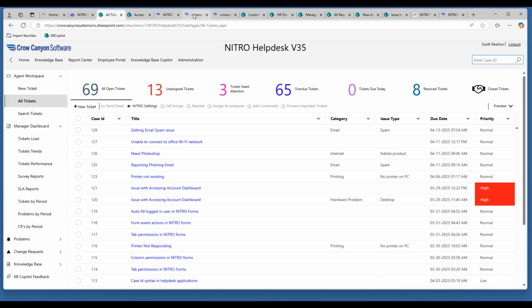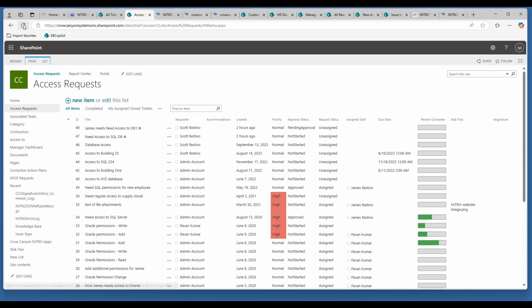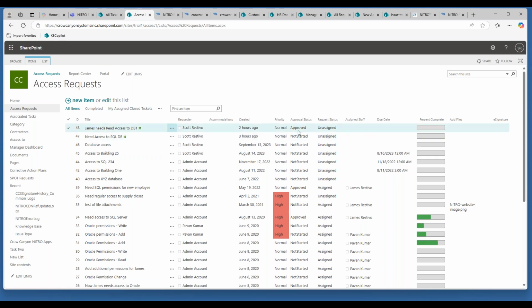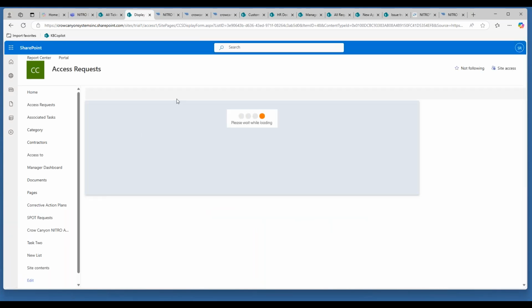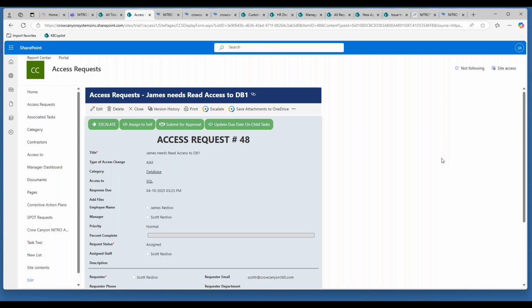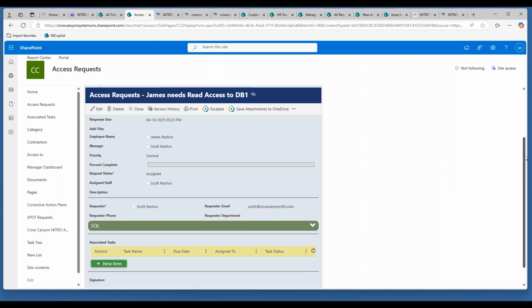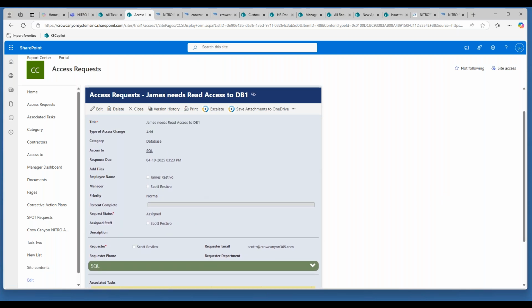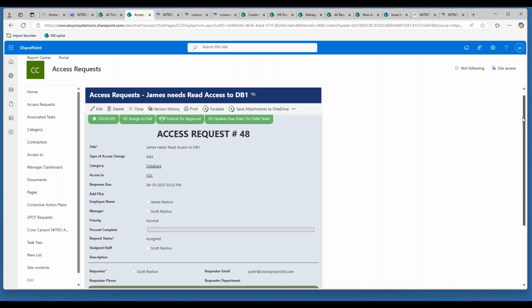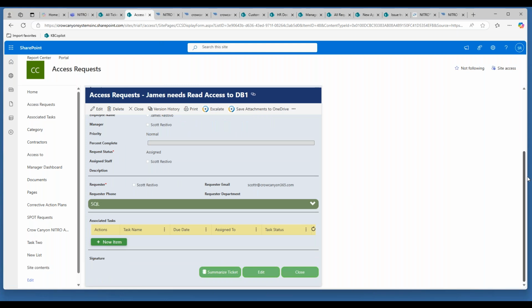And so if we go to the access request program here, we can see that this should now be updated as approved. See, it says approved now. And you can see that it was approved by me just now. You saw it, right? So if we look at it, it would say approved. Well, this access request, we did a lot of monkeying around with it, but basically see I'm the manager and it's access to database. And of course, when it's approved, it can launch all these other capabilities too, such as now that it's been approved, create a task for the SQL administrator to go do it. Again, so all kinds of interesting possibilities, right?